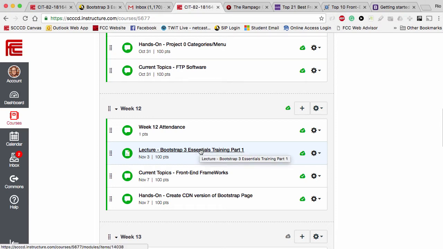So with Bootstrap, if you don't know what Bootstrap is, it is a front-end framework for rapidly creating websites. And the reason I think it's important for you to get introduced to it here is that hopefully you're going to continue on and, by the way, take 85, which is creating websites, next semester with Todd McLeod, in the 9-week last part of next semester.